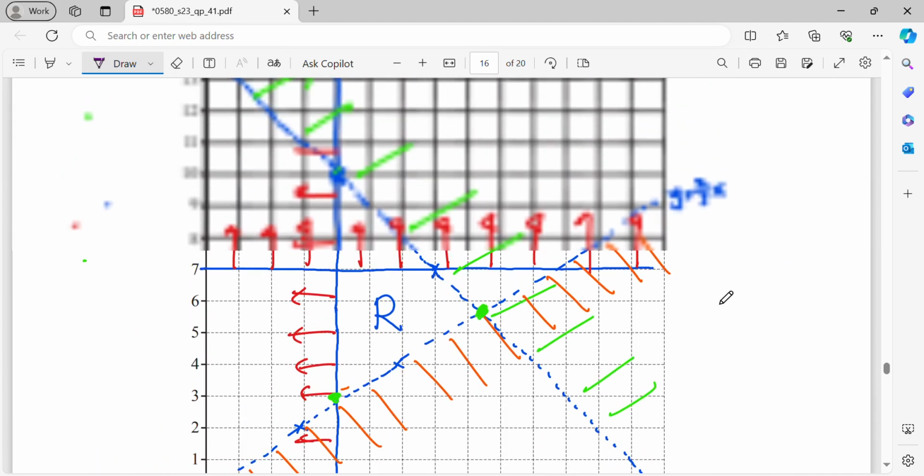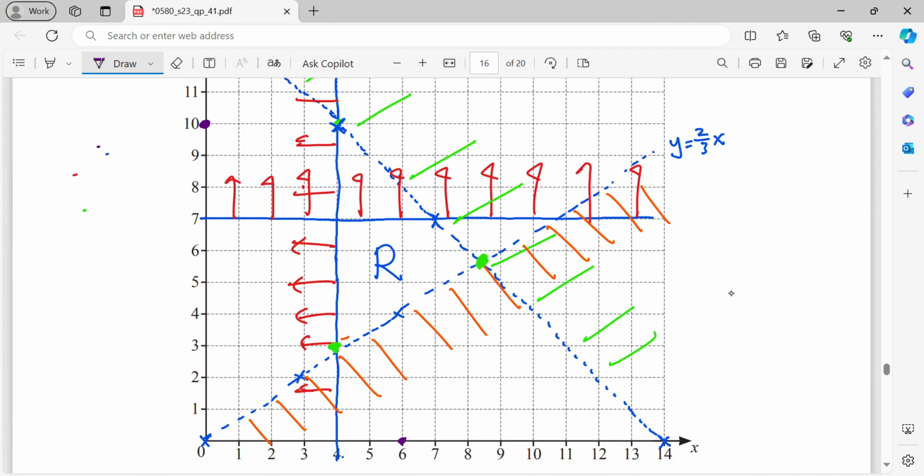So now you join these 2 points. Again you have to draw a straight line. Here I don't have a ruler, but you just simply use a ruler and join these 2 points. And then now you move this line up. Then from there you will find that the maximum point is here. Then you can find out this value. Because this is my rough work, I'm not sure what is the actual point.